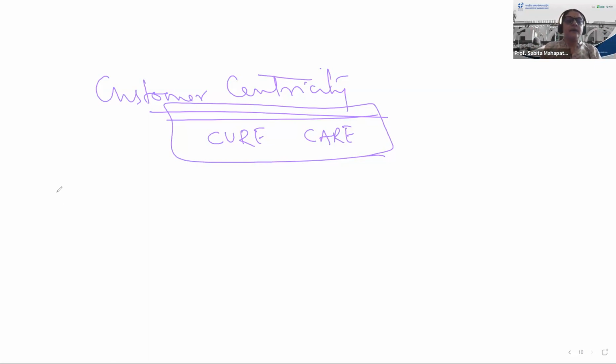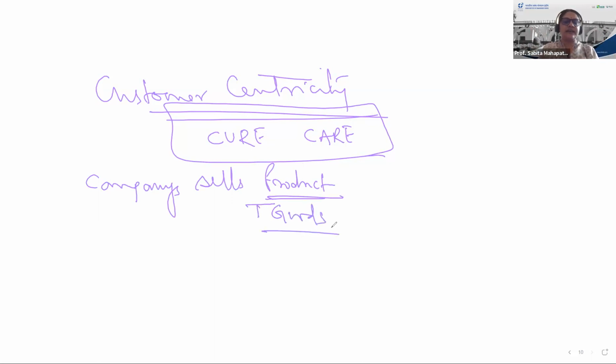Generally, what happens when a company sells a product, can be hardware, software, whatever, it is a tangible good. So when you are selling hardware like a laptop, it's a tangible good, which you can touch, feel, all this. But as you become customer centric, you have to move towards, can anyone tell me, towards service or experience? Yeah. So you deliver good service, you give them good experience. It has to be more customized, it has to be more personalized.